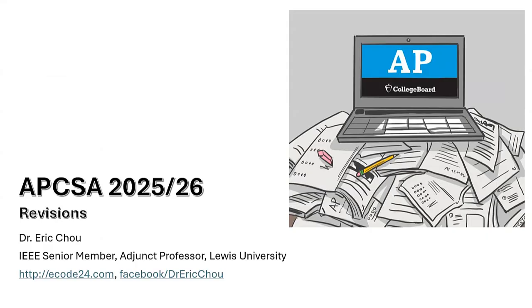Today I would like to talk about the class framework revision of the AP CompSci A for the school year 2025 and 2026. So basically, AP Computer Science A will undergo a major revision for this new school year. A lot of things will be changed, so we would like to discuss what the changes are and what possible changes we will make to our courses.